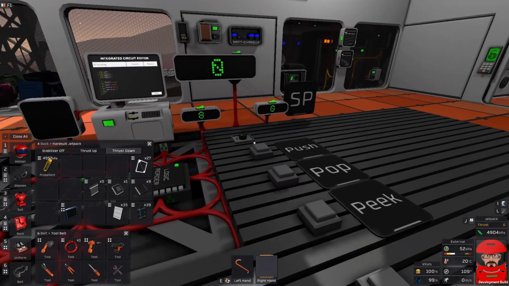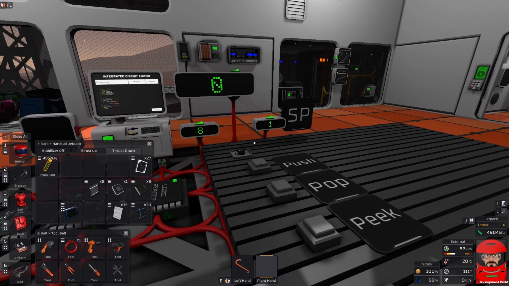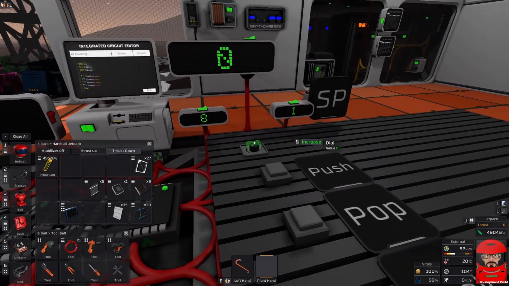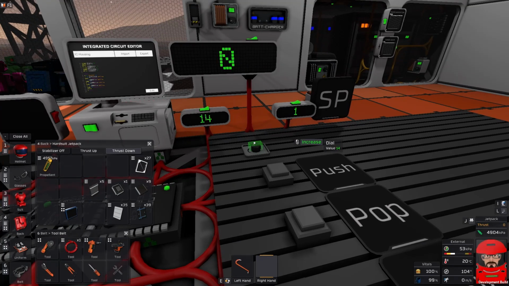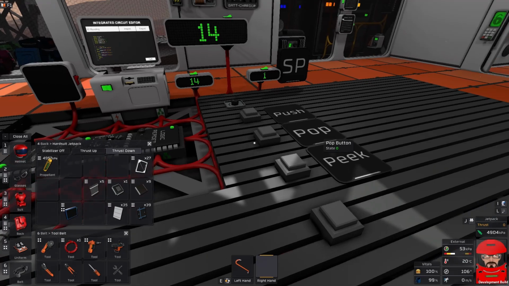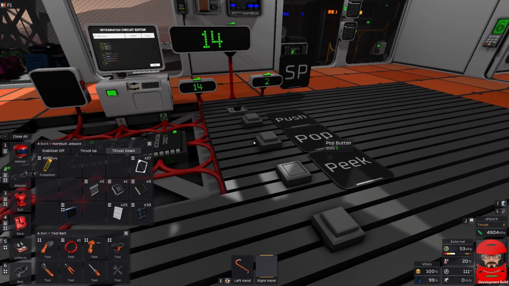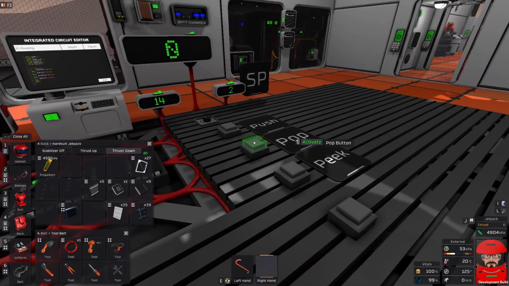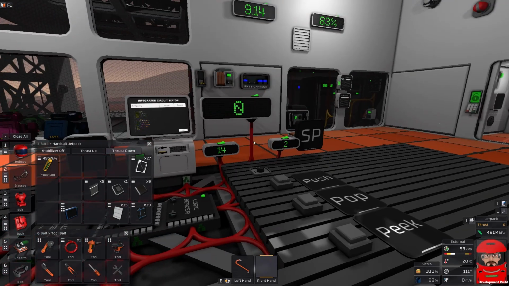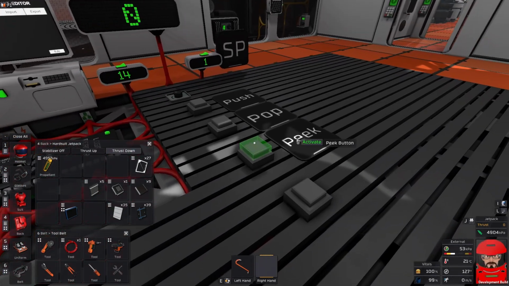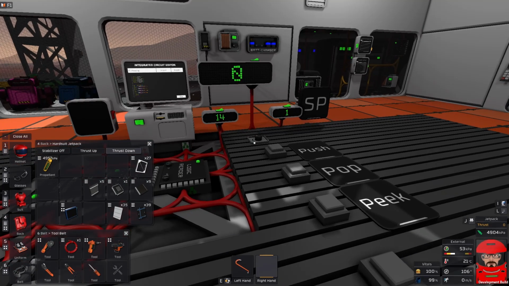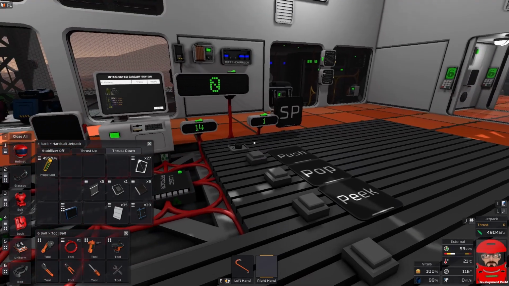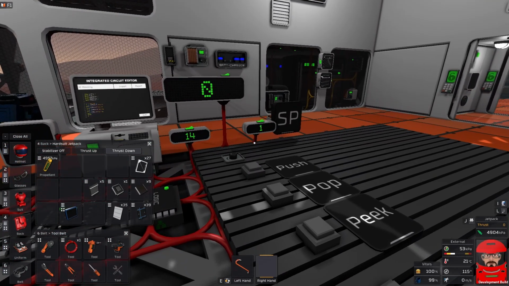So if we add 8 into it, right, we know 8's in there because we can peek at it, not a problem. If we add more into there, let's add a 14, push it in there, right, we can peek at it, it's still there. Now, if we pop that back out again, the 14's gone, we can't access it anymore. We can peek at the next one at the top, which is still our 8. But what has actually happened to that 14? Where's it gone?